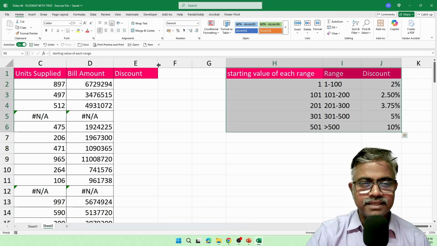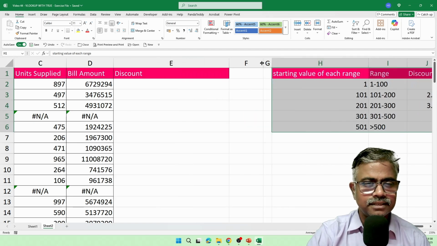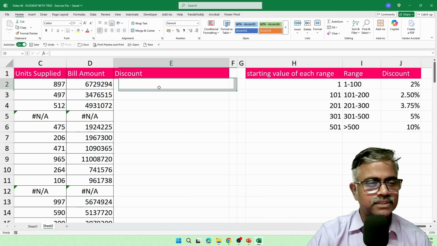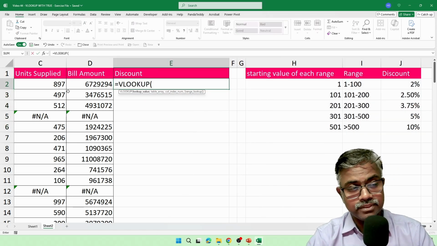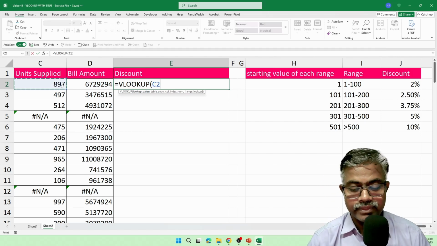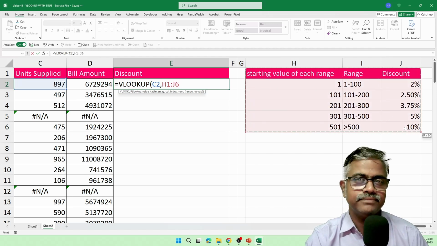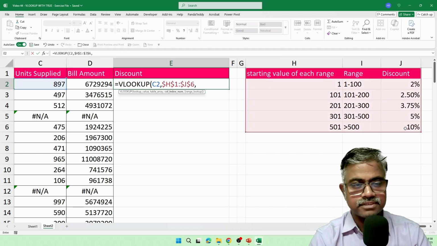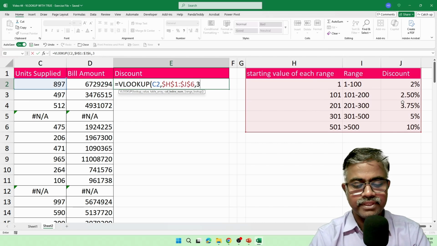So let's go ahead and see how this is going to work. I'm going to go here and write the formula. To make our life a little convenient, I'm going to reduce the column width. So equal to VLOOKUP, searching which value? This one, the value which I've extracted from the master, comma, where I want to search the table which I constructed. I'm going to make it an absolute reference, comma, which column I want to see as a result: 1, 2, 3, the third column of my table, comma.